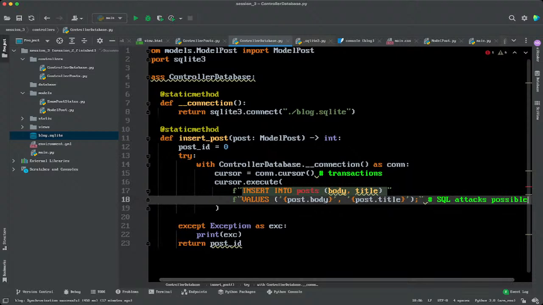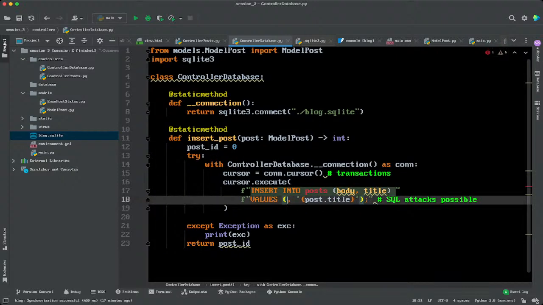So never try to write anything like this where you try to insert something directly into the SQL code from variables, right? Instead, you need to use some tools which try to sanitize and make sure that the inputs are not something which would endanger the database. In that case, we use named parameters, which in SQLite is written like this.